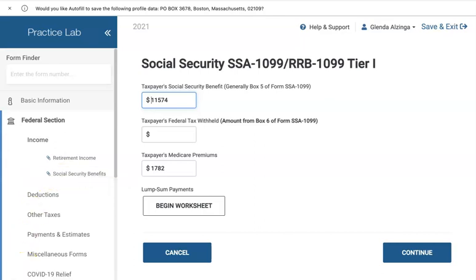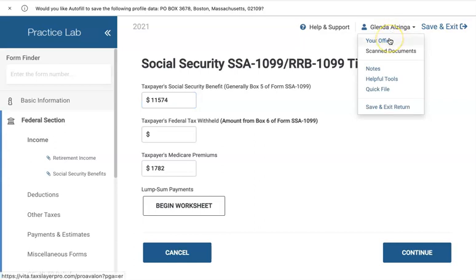All right, one last thing. We're going to exit this return because this video has been going on for quite a while, and you may not be going to do the expanded case immediately. But whether you are or not, there will be times when you're going to leave a return, or someone else is going to have prepared a return and leave it, and you're coming back into it to do quality review. So let me show you how you leave a return. Before I do that, under the same menu that I recommend, which is this taxpayer name, the way you leave is to click on your office.